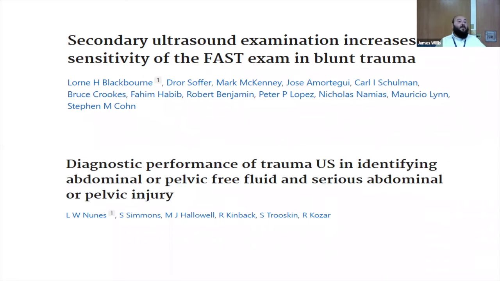However, it is a good thing to think about when you're faced with a pediatric patient that you don't want to expose to radiation. Your suspicion is low to moderate for an intra-abdominal injury. You do the first FAST and it's negative. You really should consider serial FAST exams to guide your resuscitation.